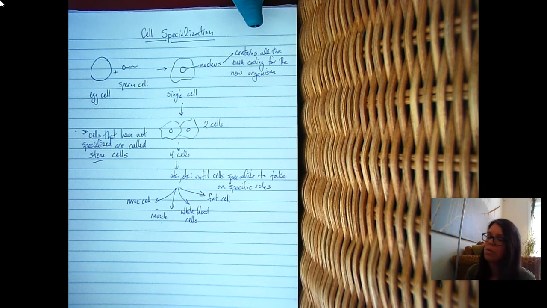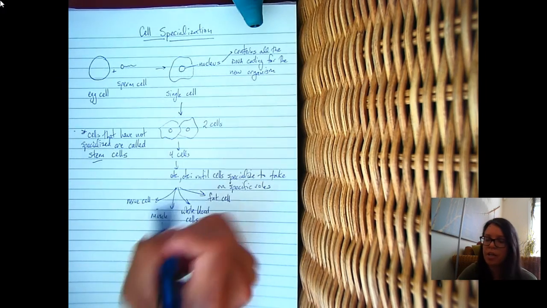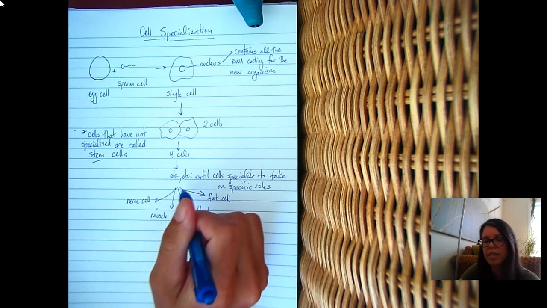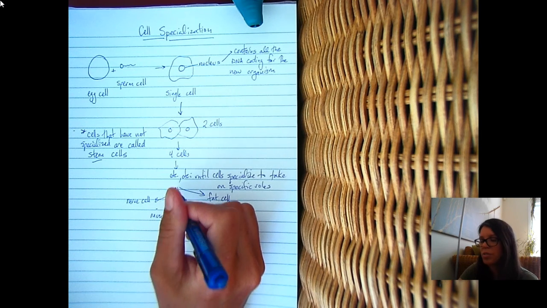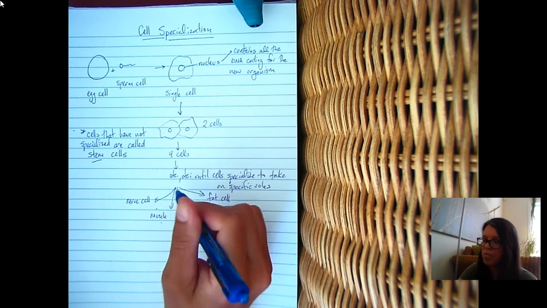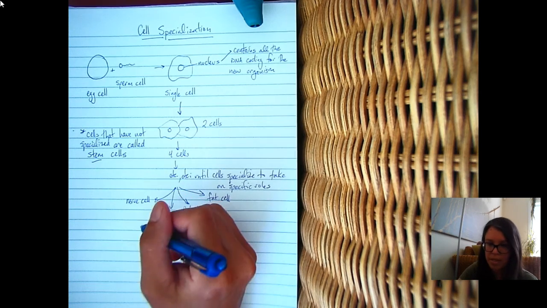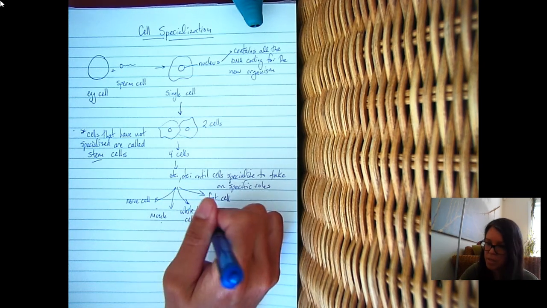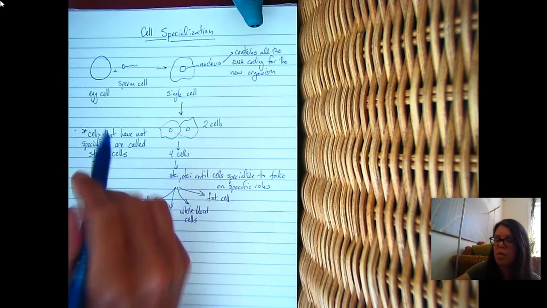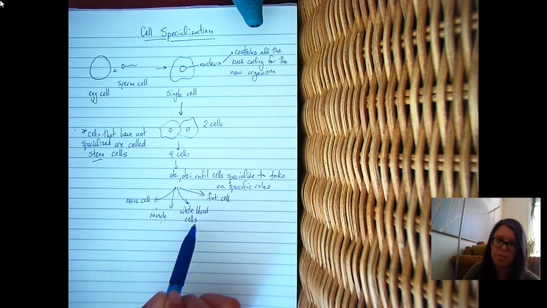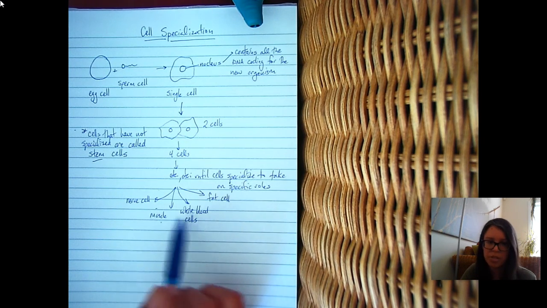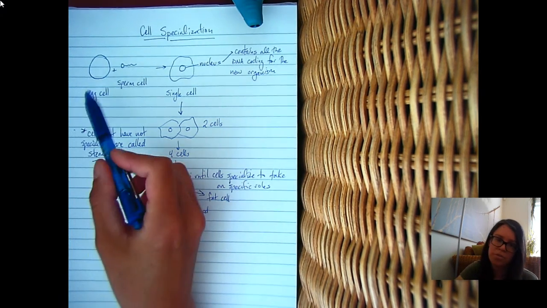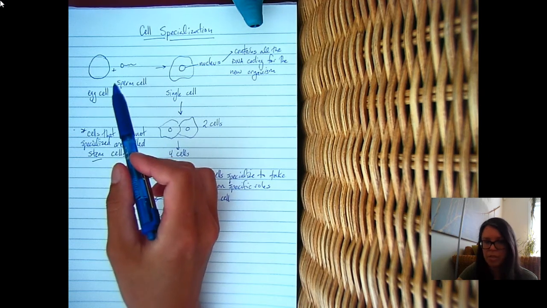Okay, so what I have described here, you know what I could have added down here? I could have also added sex cells, right? If I'm a female, then at some point I'm going to make some egg cells. If I'm a male, then I'm going to make sperm cells. So the things we started way back here are examples down here. Cells that have specialized to do a specific job. These ones are for reproduction purposes.